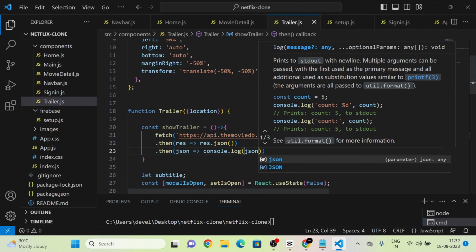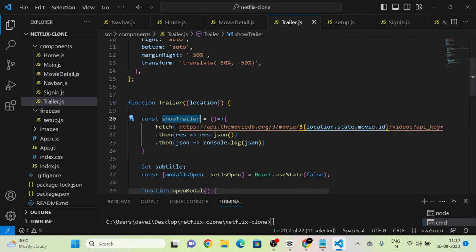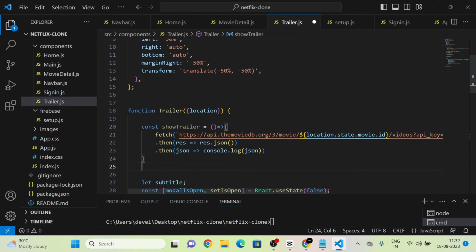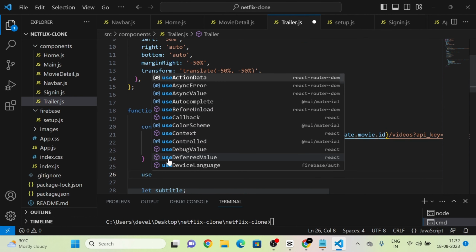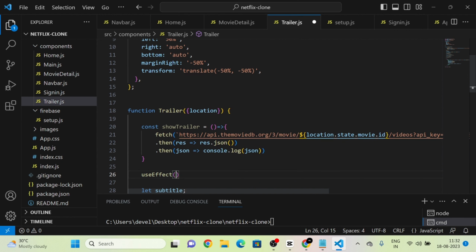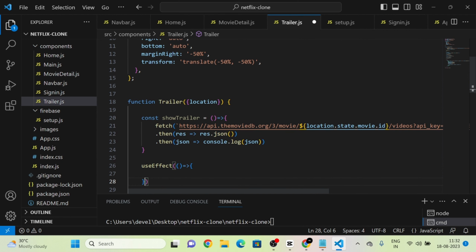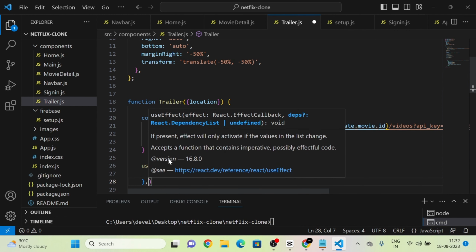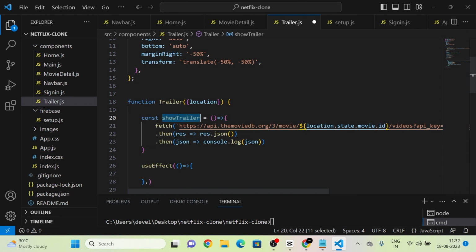After that, I'm going to call this function in the useEffect. So here I'm going to use the useEffect hook, and I'm going to call that show trailer function inside this useEffect hook this way.